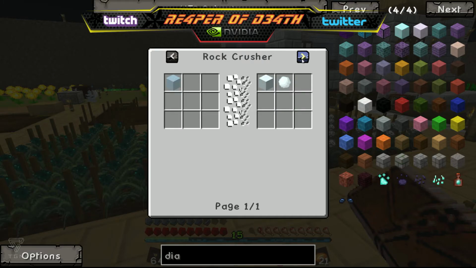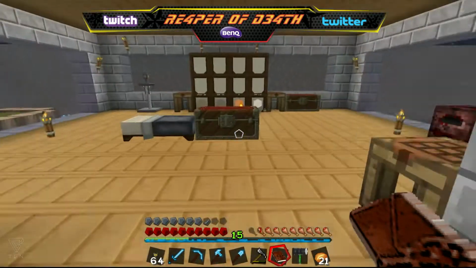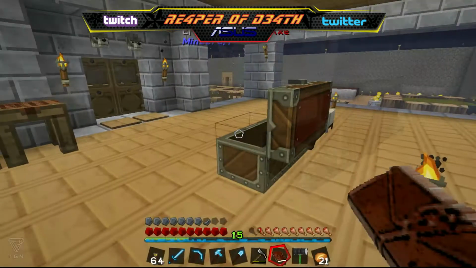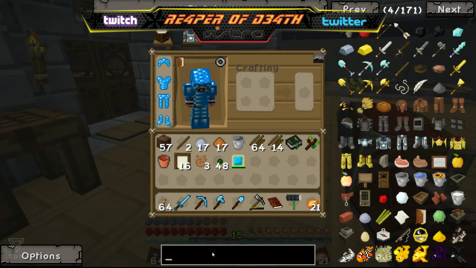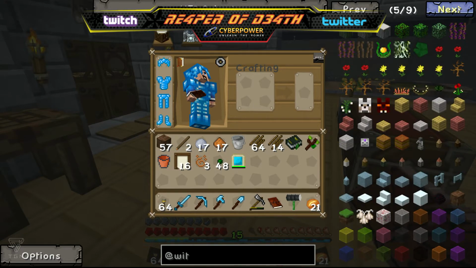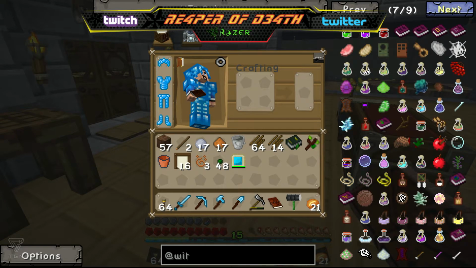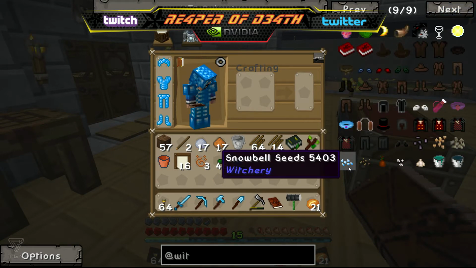Let's see. It doesn't even show the seeds for that. And I believe, I'm trying to think, it's within Witchery. And I don't think I have any yet either. I just need a Witchery seed for snowballs. Let's look at Witchery. Okay, so let's see if I can find them here real quick. And I may be able to crossbreed them, I think is how I got it on my casual world that I was playing on. Where are these things? I don't see them though. Right here. Snowbell seeds. Okay.